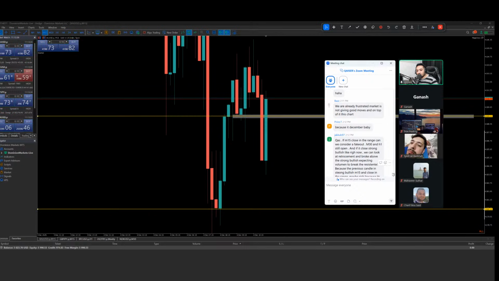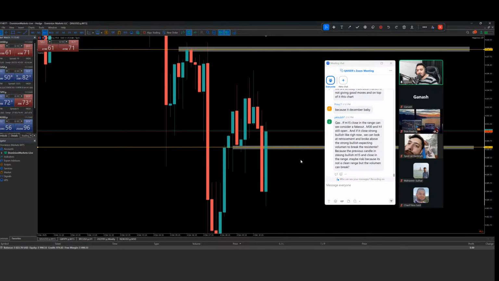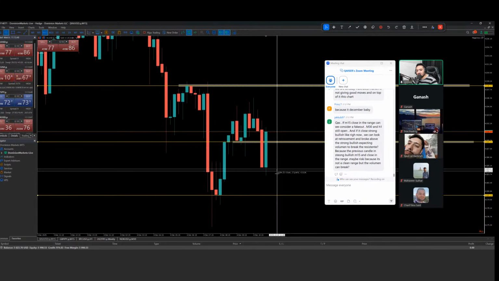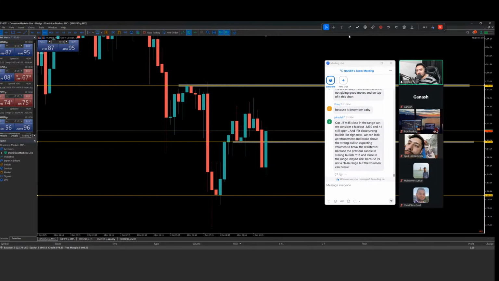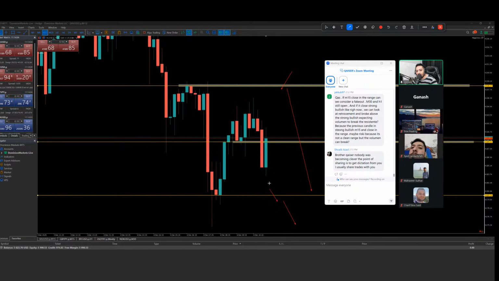Okay, so Jacob asked me something. If M15 closes in the range, can we consider a fake or no? It's just a consolidation. No, I would say stay away from this zone. Look at this one, no clean structure to the downside. If you wanted to take a sell, if you got some kind of bearish candle at this top, you can go for the sells. If you got some kind of breakout below, close somewhere here, you can go for the sell. If you wanted to take a buy now, wait for the candle to come down, create some support, then you can go for the buy.